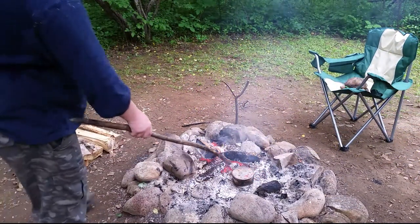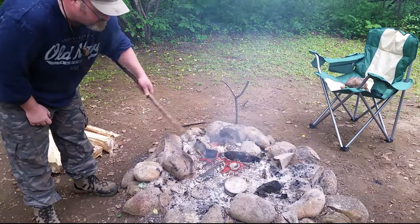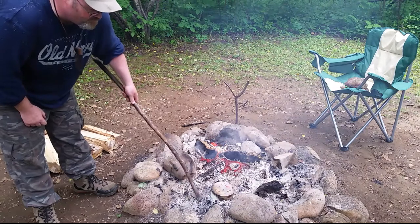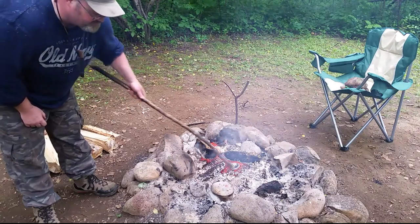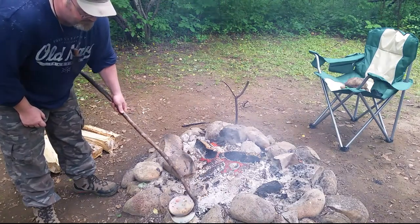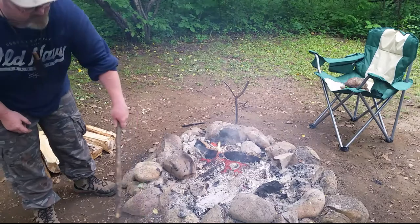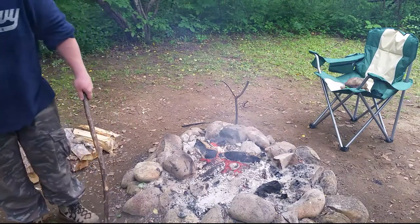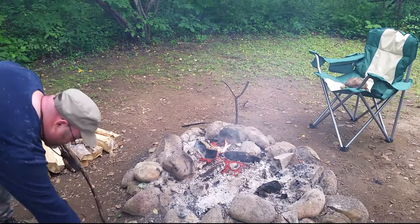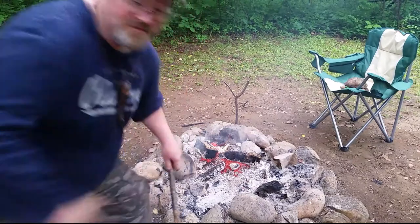All right, so we have no more smoke coming out anymore. So we're just gonna drag this puppy out and let it get cool to touch. Because if you open it up now, it'll probably just burst into flames once you let the oxygen get to it. Uh-oh, here comes the rain. So we're going to knock this off right here, let that cool off, and hopefully it doesn't get too soaked. I'm going to put this over it and block the hole so the rain doesn't get in, and it's time to go hide, guys.